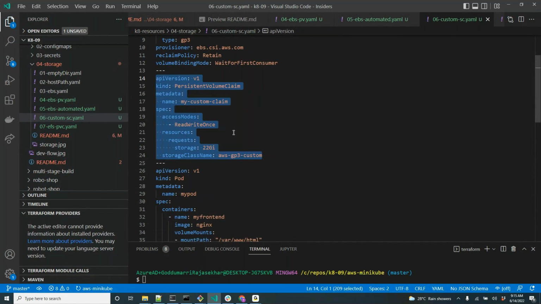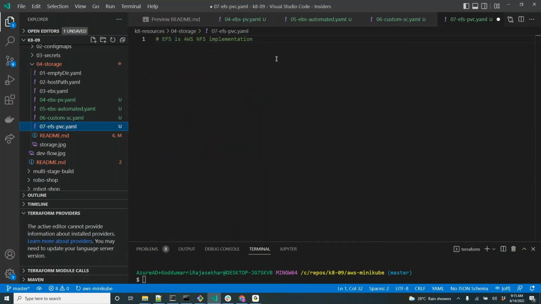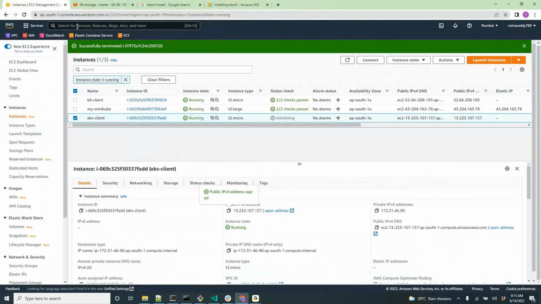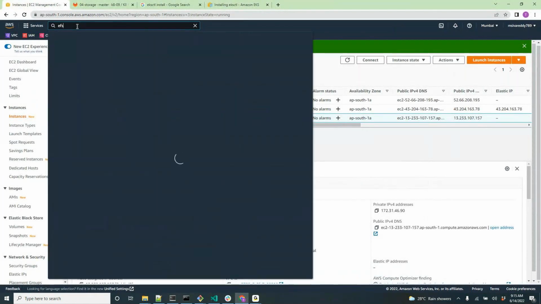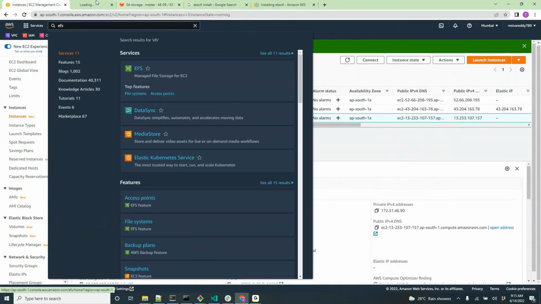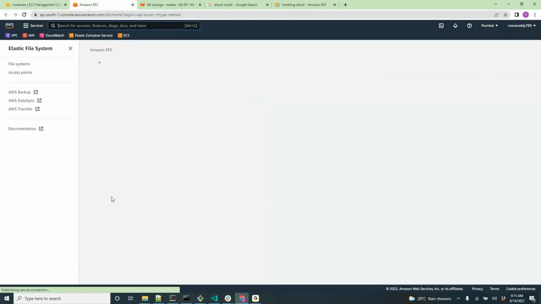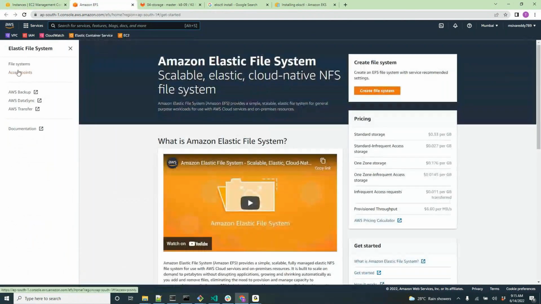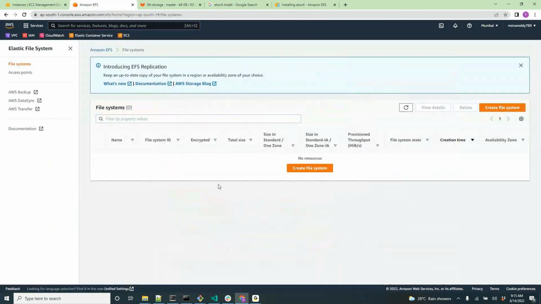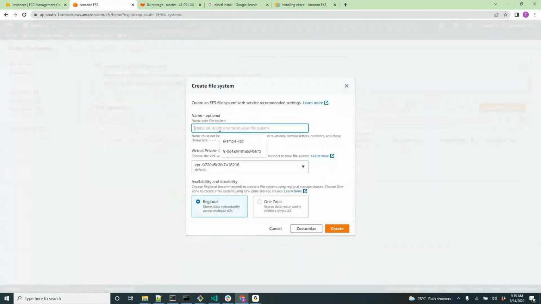Okay, sure. Now we will go for EFS. First, we need to create one EFS. This is very simple. Create file system. I'm giving the name EFS demo.